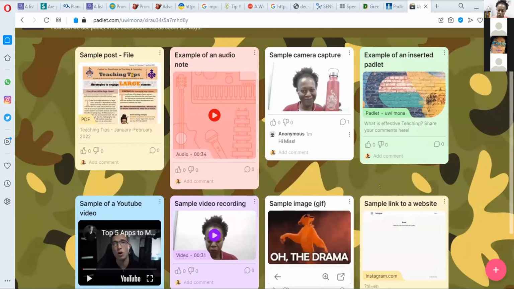Now for each, what I have done is that I have a thumb up and a thumb down, because you can also use it for simple polling, for simple voting purposes. So what I'm going to invite you to do is, let me just stop sharing at this point. So what I'm going to ask you to do is simply make a vote. All you would do is click on the thumb up or thumb down, and it doesn't matter, but I'd love for each person to click on at least the first 3.